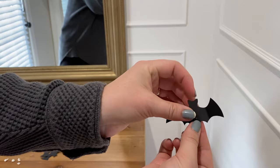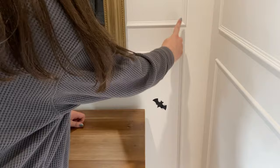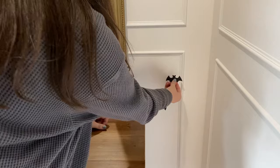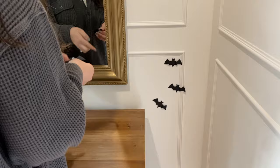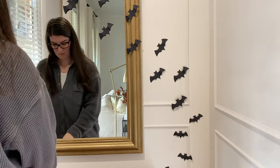On the part facing down, you're going to stick the putty on and just determine how you want them to flow. I want them to come off the corner of my cabinet and come up and around. You can do as little or as many as you want. You definitely don't need to get DIY crazy about this like I did — I was just using what I had on hand a few years ago. Amazon sells pre-made ones that are super easy to put up, so I will link some options in the video description.